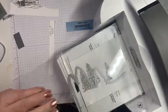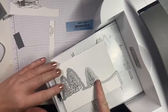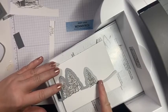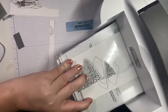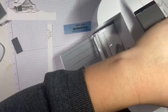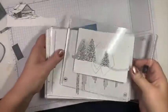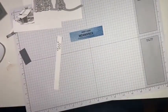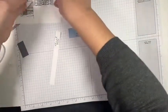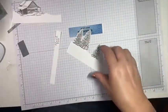Okay, this is moved, so I'm gonna bring it back out. So if you do have tape, it makes it easier to line it up without it moving, especially when you're on camera and you can't get your head over top to make sure it's in spot. All right, so let me move this guy out of the way, and I will grab that. We are almost done. Can you guys believe it? Okay, so you can keep these for scrap for other things, other die cuts.